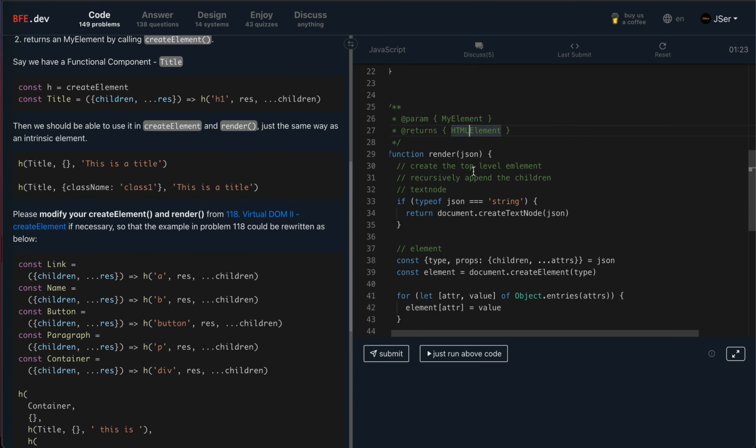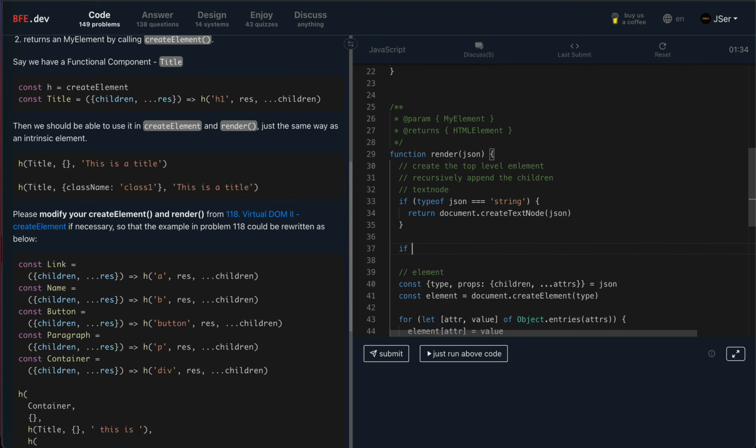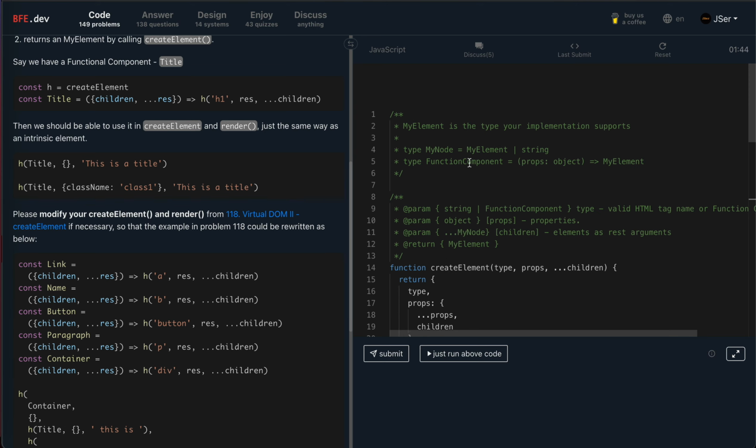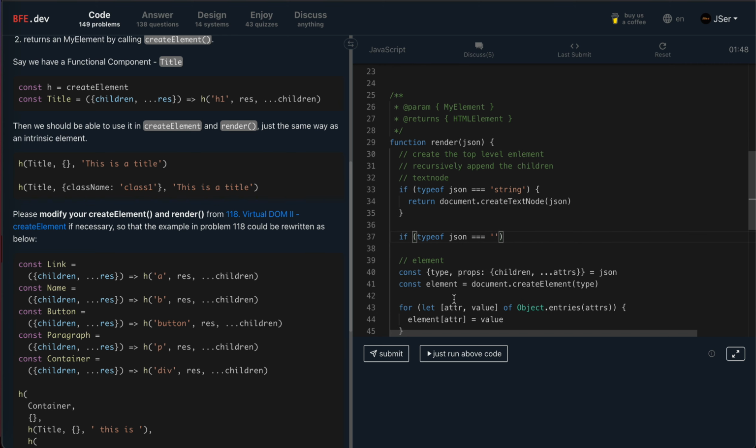My element is string, yeah, like this. Render JSON, create top level. Recursively append the children to text node. If it is string, return the text node. Okay, we just add a new one, right? If type of JSON equals, no, this is not right. If it is string, it is a text element, and then we need to check the type, right?